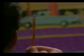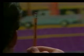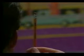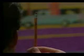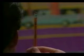Now look back at the pencil and focus on the lettering. Try bringing the pencil closer to your face. Once again, shift your focus to the far object. This will give you an idea of how it should look.